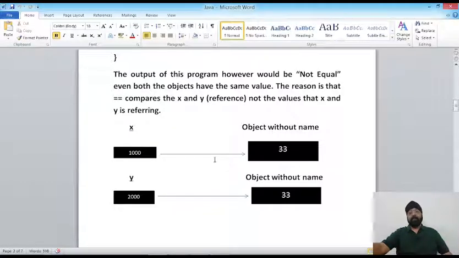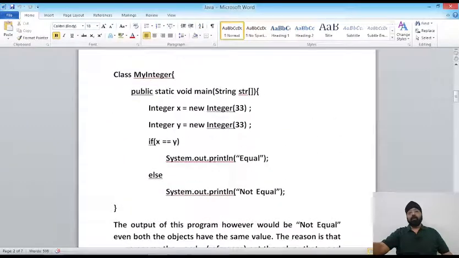Nothing, until or unless you write equal to new integer. Now when I write integer x is equal to new integer, one anonymous object without any name is created which is referred by x as a reference of integer class. Whether it's a predefined class or a user defined class, every object in Java is referred by a reference. Make it very clear.